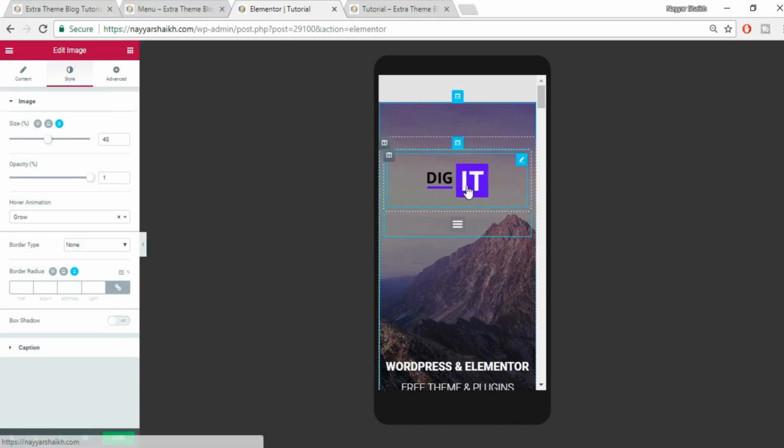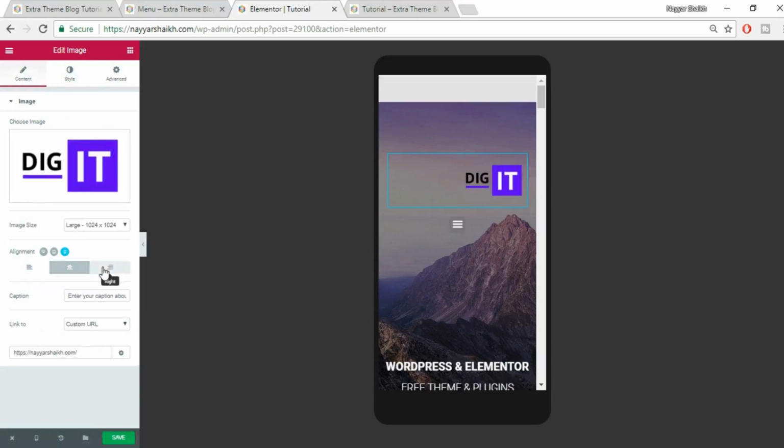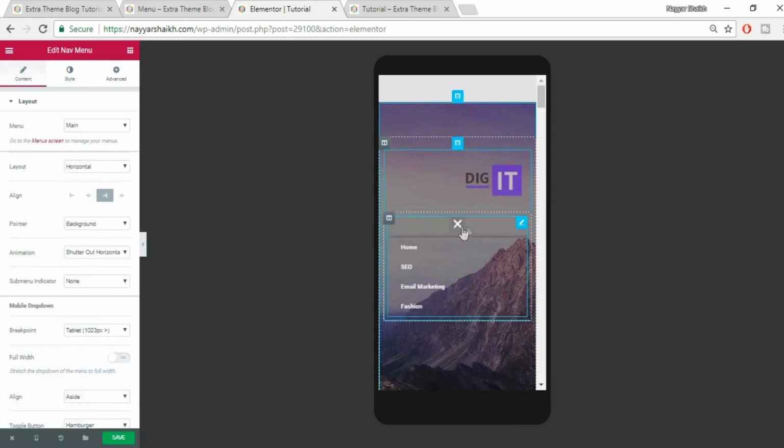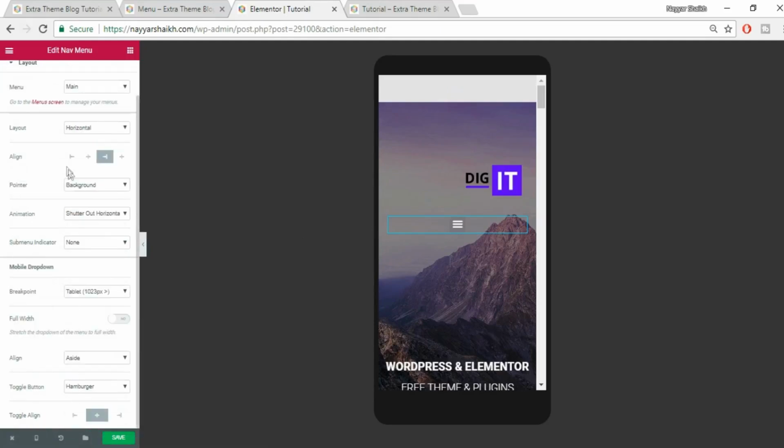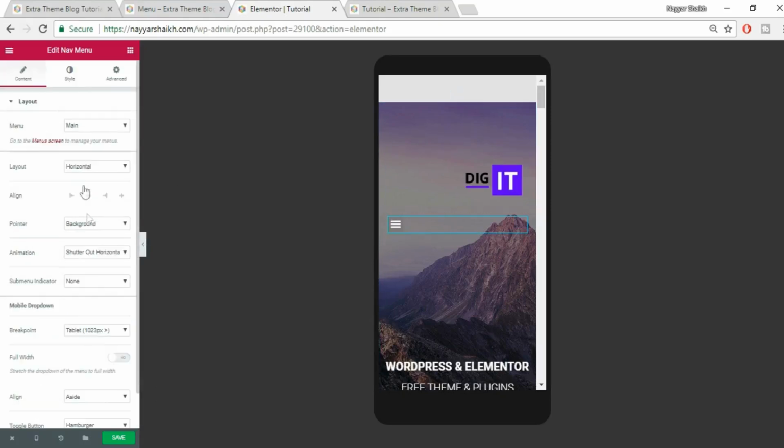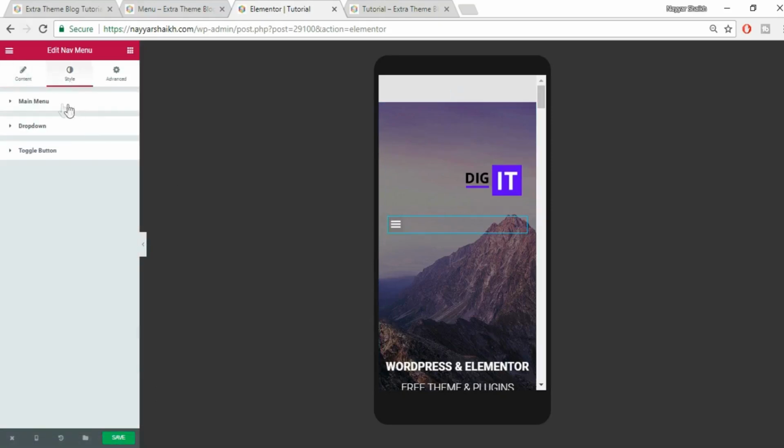I also want to increase, in fact let me do one thing, let me do a very nice trick. Let's make the alignment right. Select this button, this toggle bar. Okay, and let's make this alignment as left. Or sorry, this is toggle bar, so let's make it left from here. This is the mobile drop down. Okay, so you have to make all these changes related to this over here under mobile drop down. Okay, now what I'll do, I'll go to style. I don't want the main menu, I want the drop down, the toggle button.